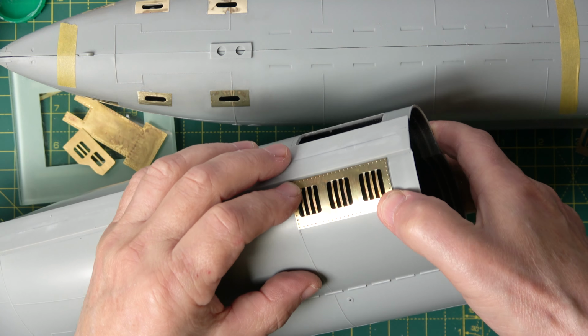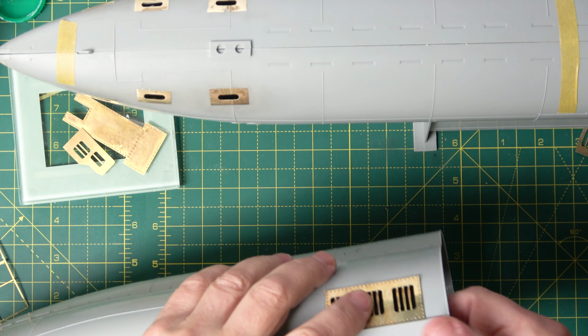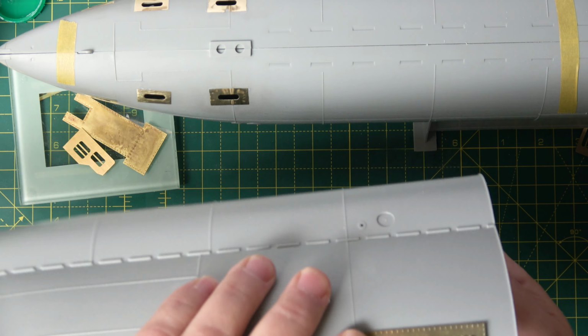There we go. So not too bad, and the one fits on. We can use the same one because they are the same, and they've got the same curve, and you can see it goes on the other side as well. So let's get this right there.